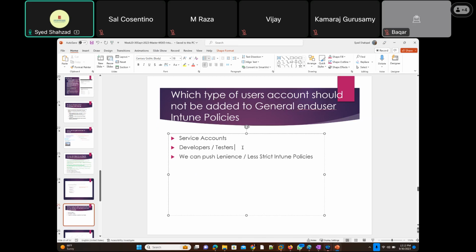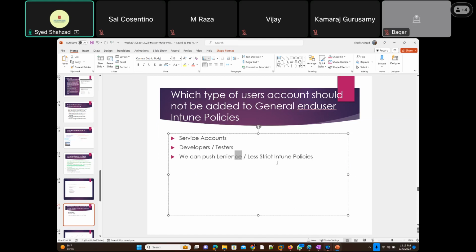But with DevOps, we use Azure DevOps and it's all in the browser. So yes, it's okay to put the end user strict policies on machines for those who are using DevOps. Any kind of admin account should be having strict policies as well, unless it breaks something, then we have to go lenient on that too. So the point is, the policies should not break any critical company processes, right? Okay, we can push lenient.